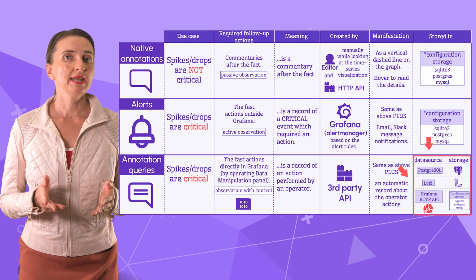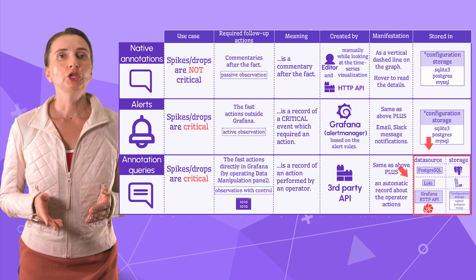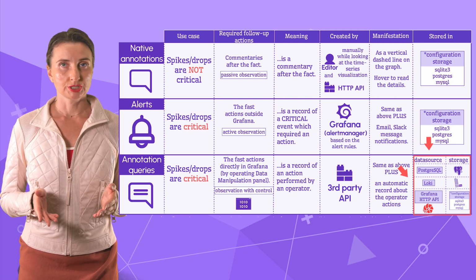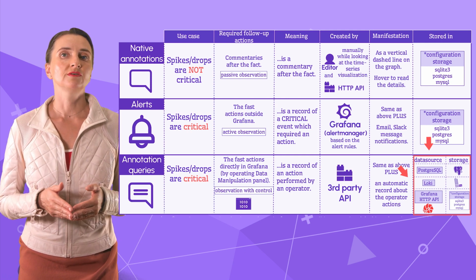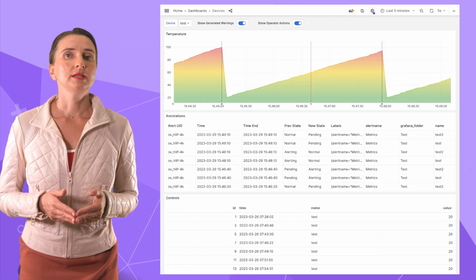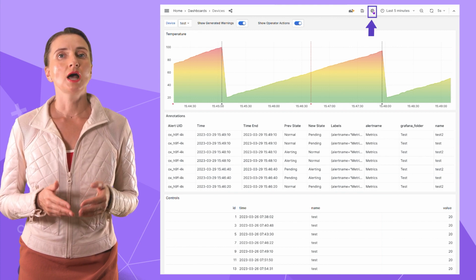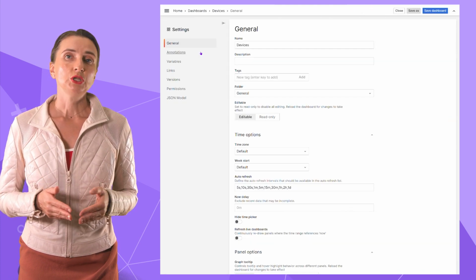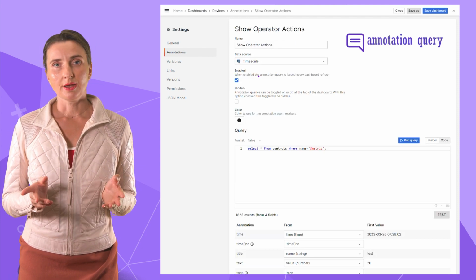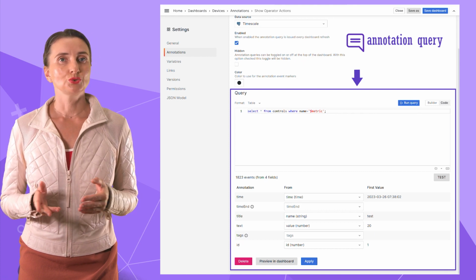You can employ any database and its corresponding data source. Alternatively, you can still capture the annotation records in the Grafana configuration database. For that, use the Grafana HTTP API data source. In my dashboard, the annotation queries could be observed here in the Annotations menu. The menu I previously showed and mentioned I was going to return here. Here I am. So again, here I specify which annotations to display.